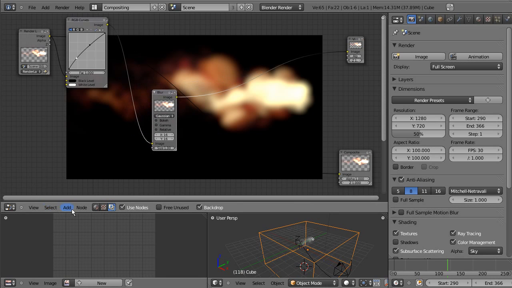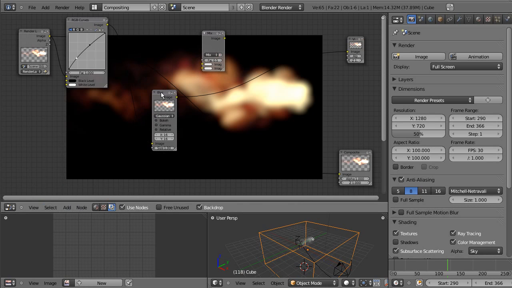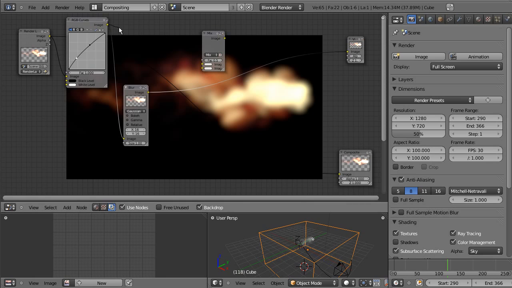Now let's add a color mix node and mix those two back together. The original one to the top, the blurred one to the bottom, output here. And this is already pretty glowy, but the best way to use this is not to use mix, but screen, which will help preserve all the original colors and details, but also add the glow around it.